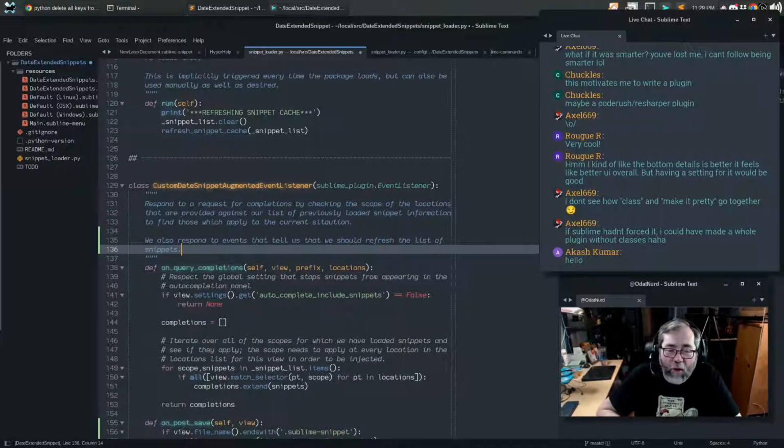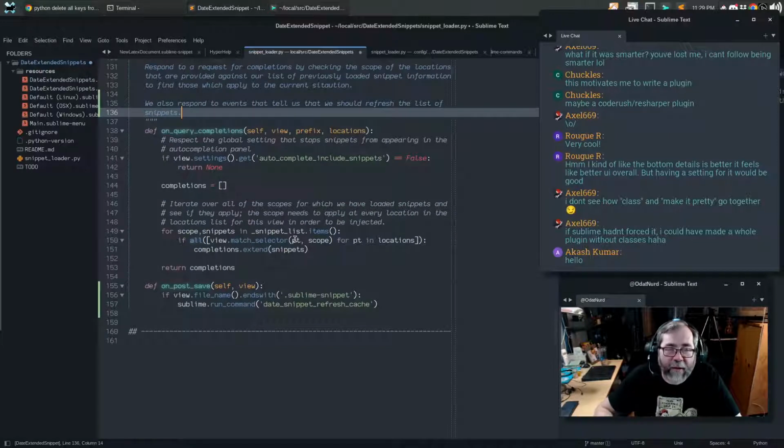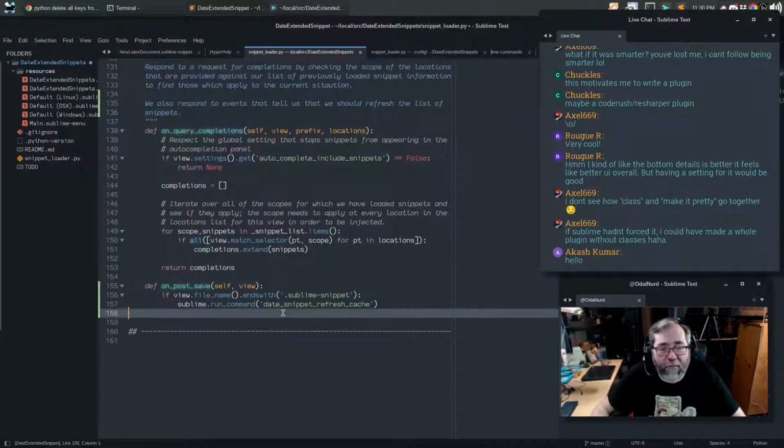This could be so much smarter, but that's something that can be done later. But imagine that we kept track of what file snippets came from. It would be able to modify a snippet directly in place to know that this is a brand new one, so let's add it, or we can go ahead and remove it, or let's just replace it and maybe the scope changed and it needs to go out of one list and into another or something, you know, those sorts of things.